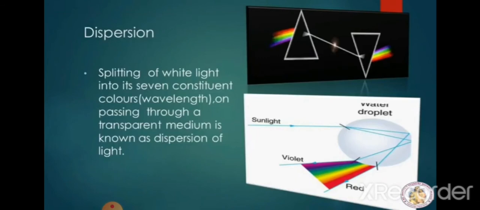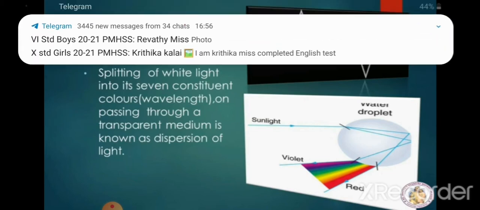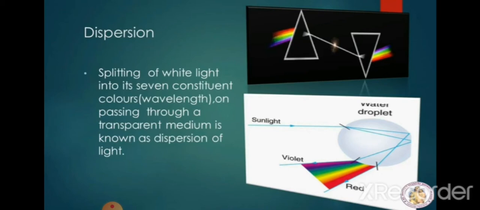Dispersion. Now we are going to understand dispersion through an activity. First, we place a prism on a table and keep a white screen near it. Now, with the help of a torch, we allow white light to pass through the prism. What do we observe? We can observe that white light splits into 7 colored rays, namely violet, indigo, blue, green, yellow, orange and red. In short, VIBGYOR is visible on the screen.